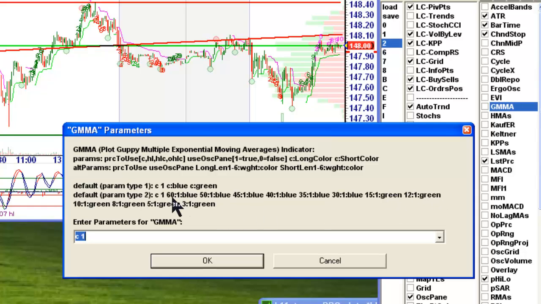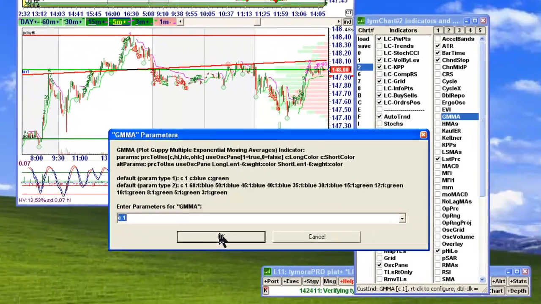Here you see with this example, 60, 50, 45, 40, 35, that's the length of each of those moving averages, along with the weight and the color to use. In this case, we're using all blue right up from the 60 bar to the 30 bar, and then we're using green for the 15 down to the 3 moving average.